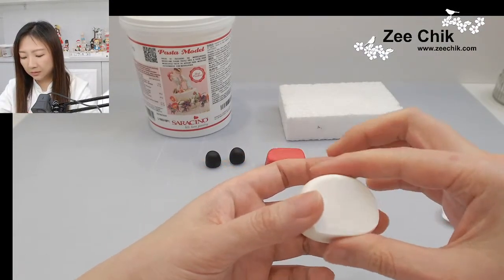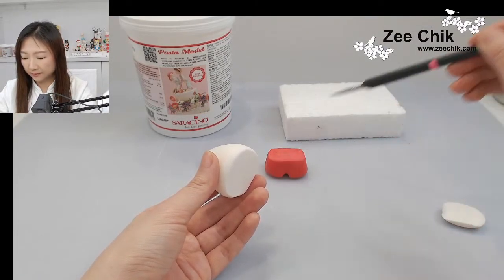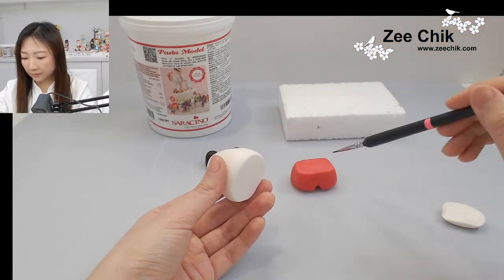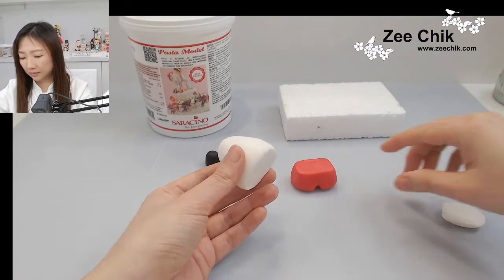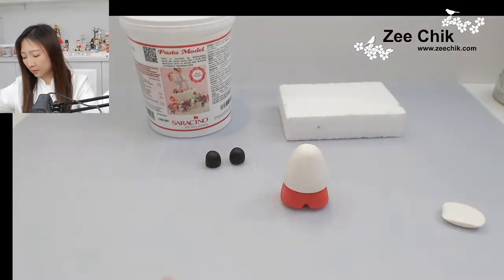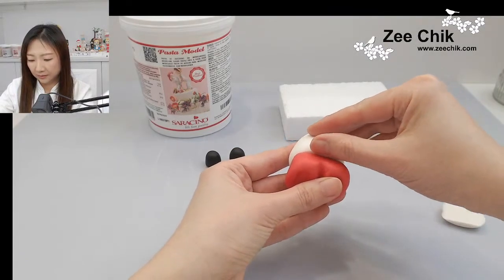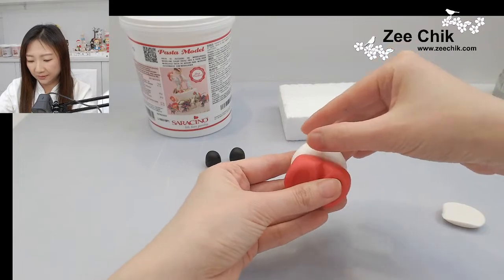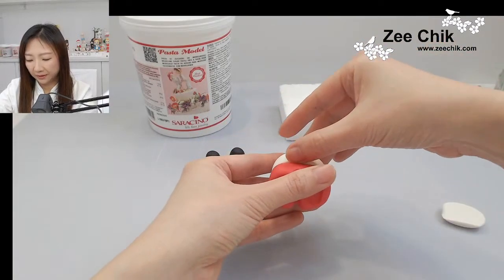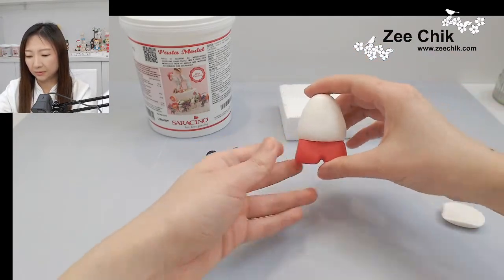And then add some water. So something like this, and then try to smooth out the joint. I mean, we're going to put a belt there, so it's not going to be really obvious, but still try to get rid of the kind of seam, make it flat. Okay.